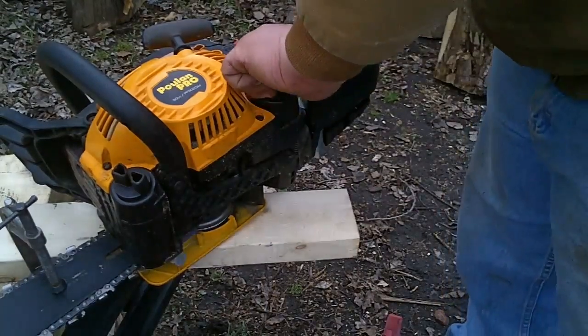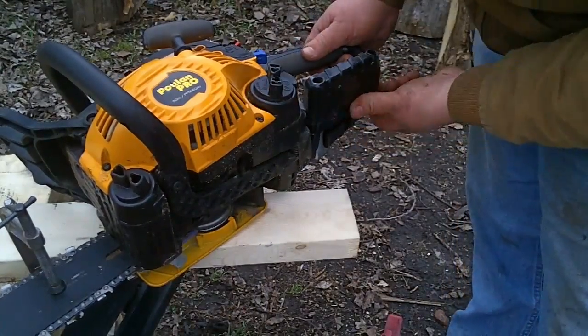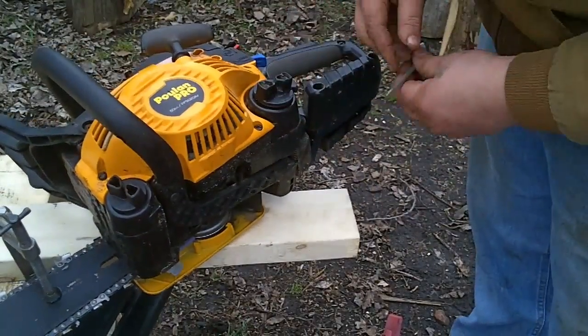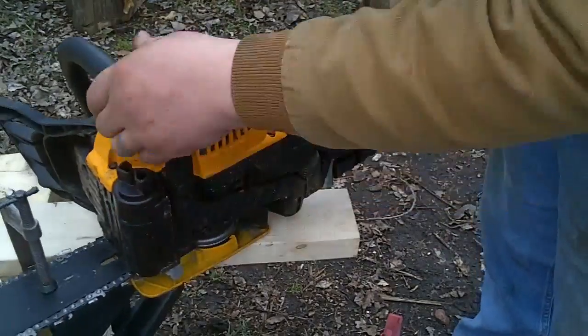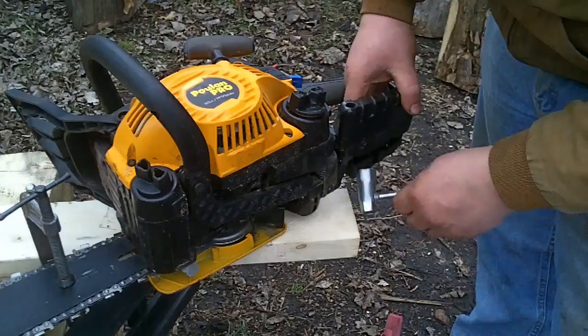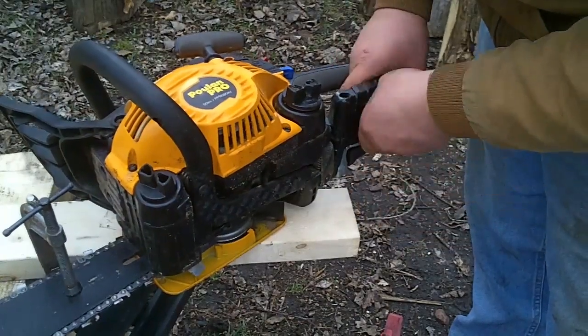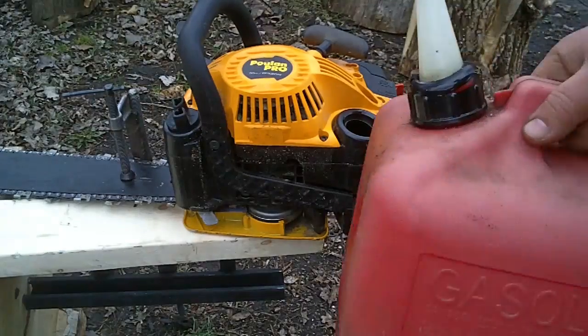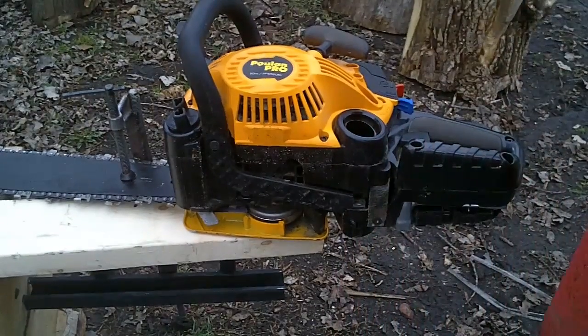Alright, we'll get our saw filled up here. One nice thing about these POULAN Pros, they've got your chainsaw wrench storage right here in the handle. One thing you're always going to want to do before you add gas to your chainsaw is shake your can, because the oil will separate out of the gas.